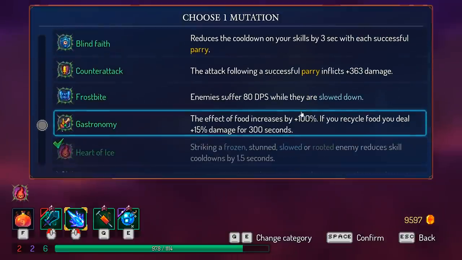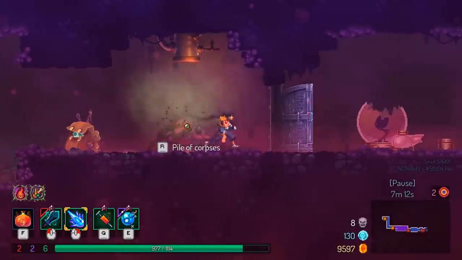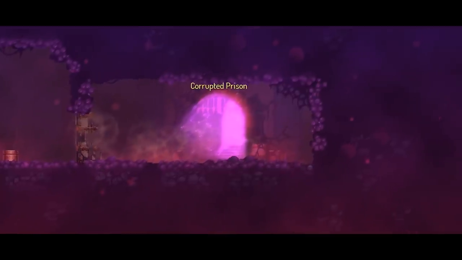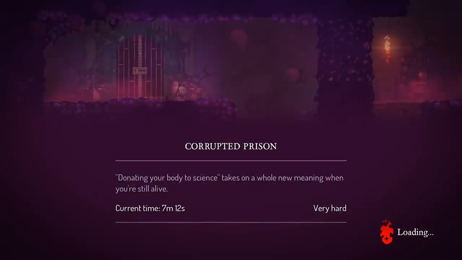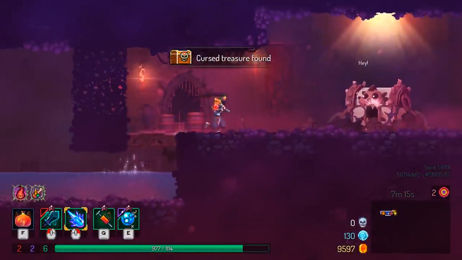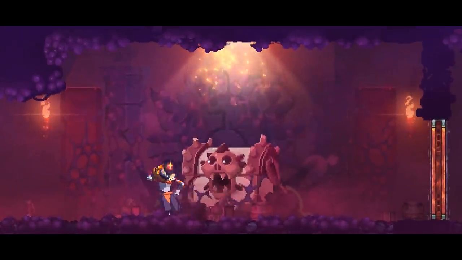Alright, we don't have a shield right now. I'm gonna take gastronomy. How much health do you have to get back from gastronomy to make it an appropriate pick? I don't know, but it feels like we're going to get that much back from it at least. And then we're going to... I have all these freezing weapons. You know what? We're going to be gutsy.